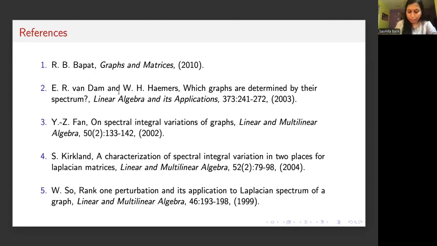So these are the references. A few references I have already given there, and as I told, you can look for the spectral invariants at two places, the Cortland paper. One place you can check is the Phan paper, and Wasim started with that problem, and the graphs determined by spectrum, that construction I took from this paper, and obviously I followed certain things from the Bapat book. All these many things are there already.